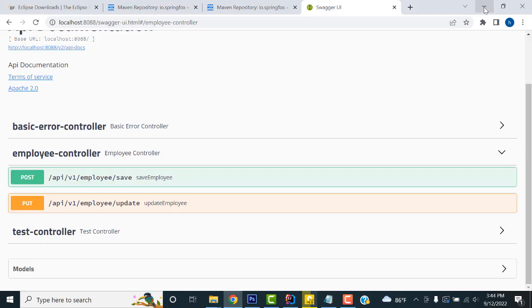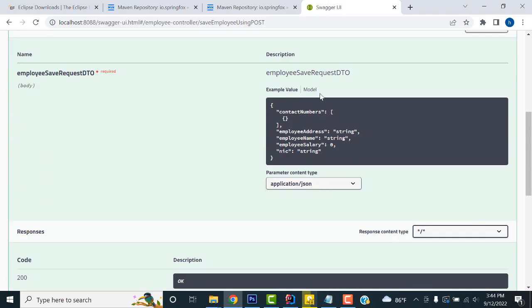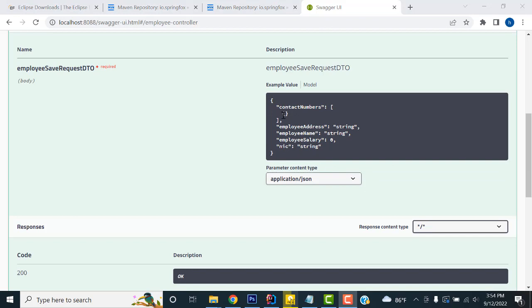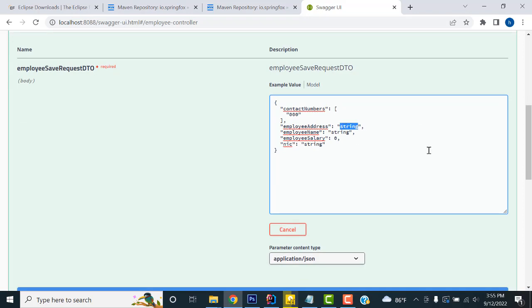First, I'm going to save a record. So I'm going to click on this save. Now let's save the record. You have to click Try it out. You have to write the contact number, you just put it here. The address, India.